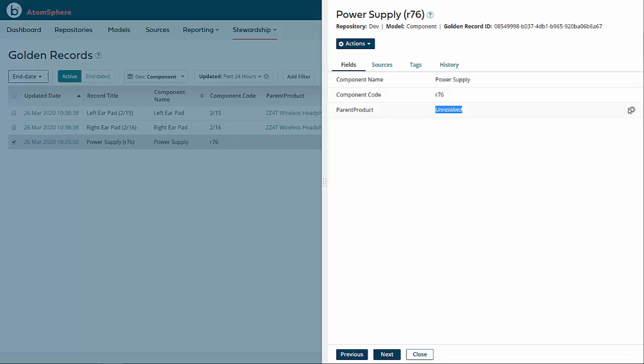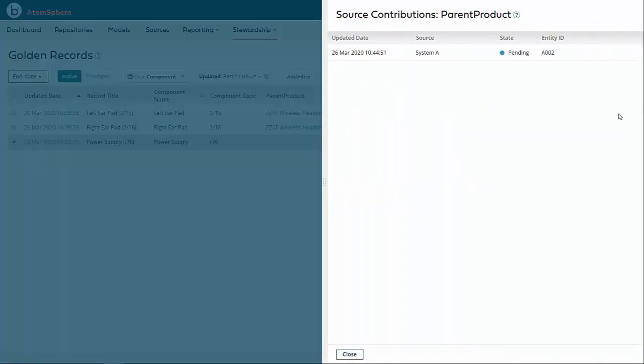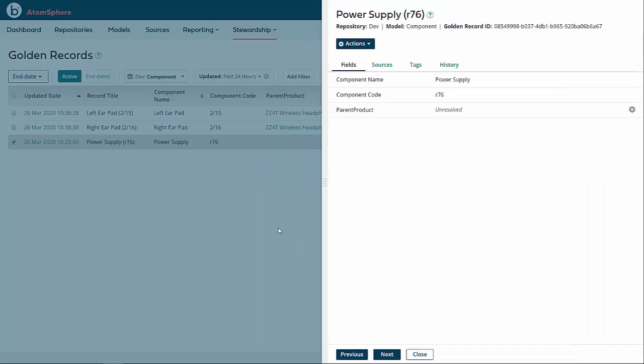You can click on the gear icon and it'll say, yes, A002 was entered in this case, but it's still pending. It doesn't have an established link to the product golden record for system A. So that will, in essence, hold any updates for that power supply out to system B.